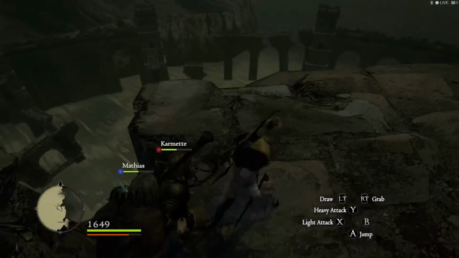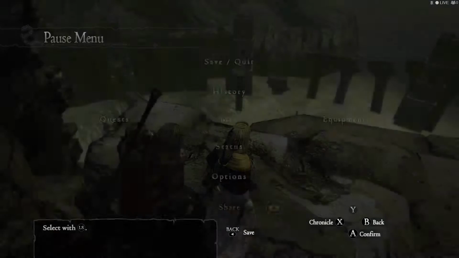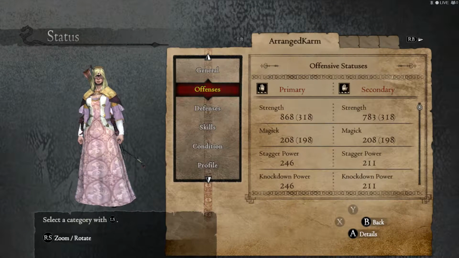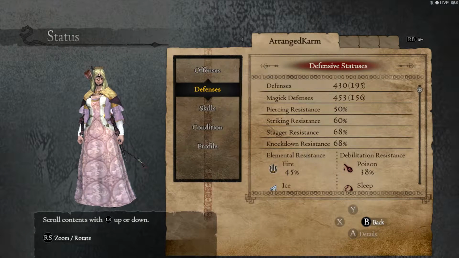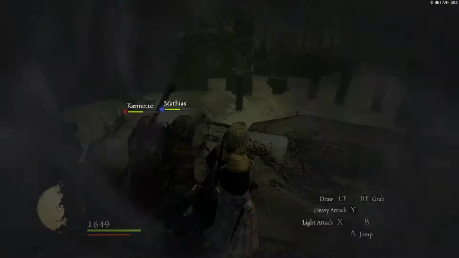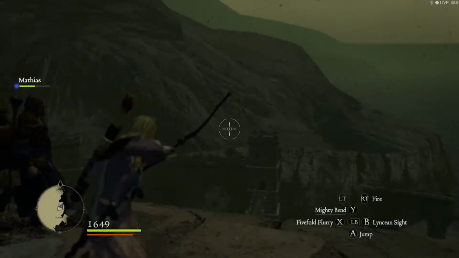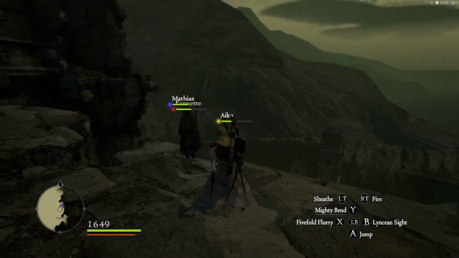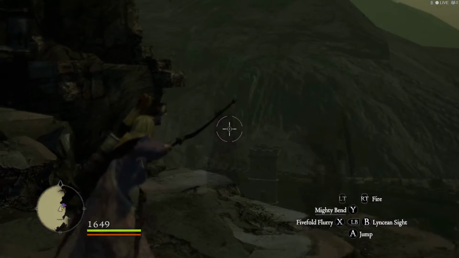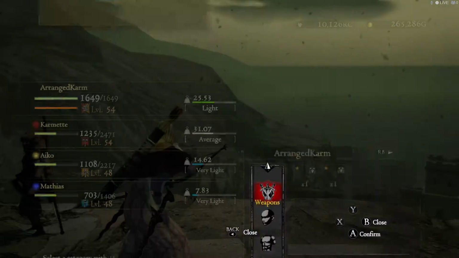The class, again, I am using is, hang on, Assassin. I'm a level 54. My offenses are this. This is my defenses. These are the skills I use: if you hold down right bumper and left bumper, you take out your secondary. The skills are down there in the bottom right. And my daggers, I've got Masterful Kill, 100 Kisses, and Gutting Wind, and Mighty Bend, Fightful Flurry, and Lycian Sight, I think that is.